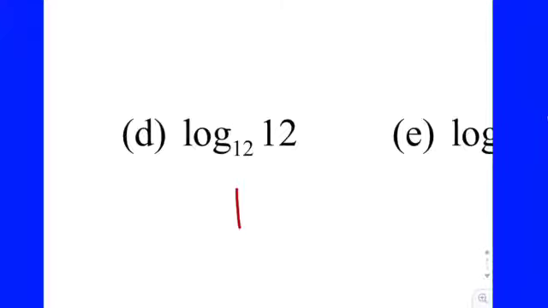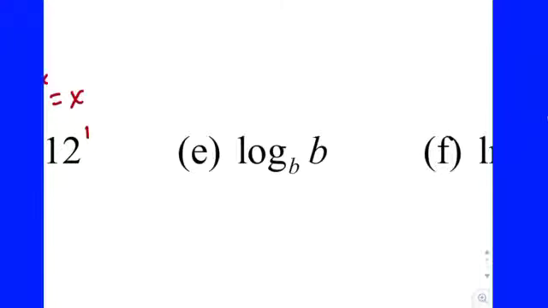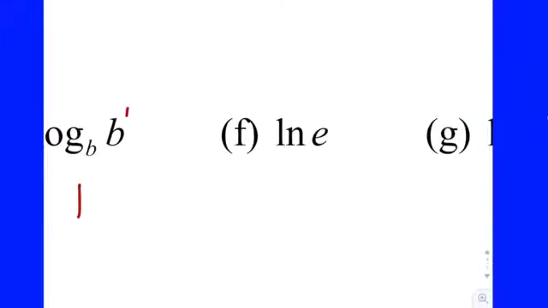Yeah, but what is the exponent on the argument? 12 to the what power? 1th power, right? So that's really using this one again. Log base b of b to the x is just x. What's log base b of b in general? 1, because that's b to the first. Very good. What's the natural log of e? 1, because that's really, again, log base e of e to the first. Good. See, so how we're reinforcing properties with different bases.